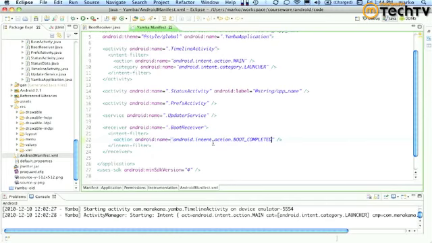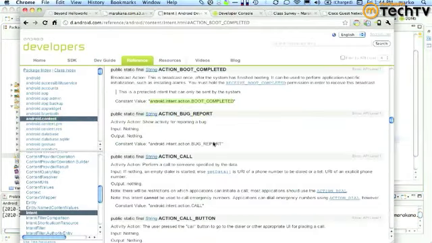Second thing that's important is it says in the documentation you must hold a specific permission to receive this broadcast. So here's the thing. Unlike before, I said, oh yeah, let's just start something, and if you don't have the permissions, it's gonna die, and that's the fastest way to know you don't have a permission. Remember with internet, right? So don't even think about what you're missing. Just run with it, let it die. Look at your logcat, then copy paste from your logcat the permission that you need.